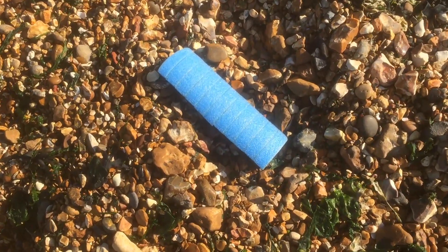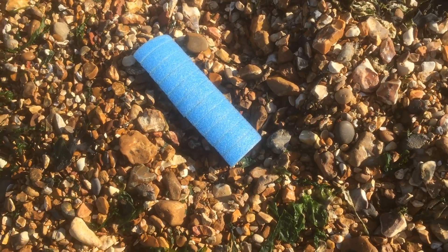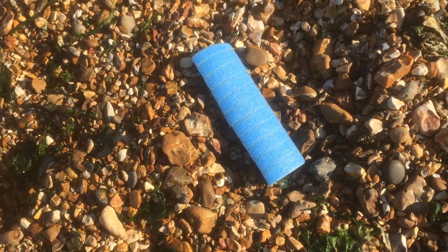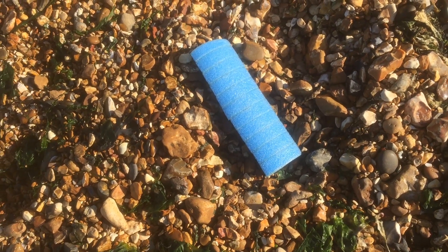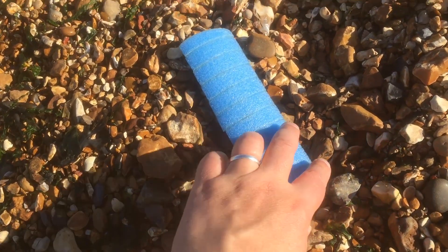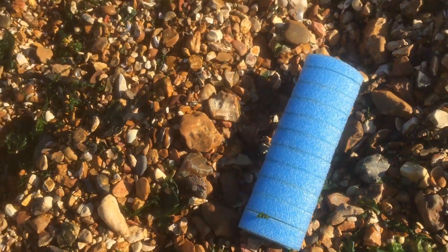The idea of the cleanup is to have a litter pick on the shore and get rid of lots of the rubbish. One of the funny things that we find on a regular basis on the shore are these lumps of blue material. It looks like a sort of blue polystyrene, blue plastic, and if anybody has an idea what this is, do let us know because we do see a lot of it.